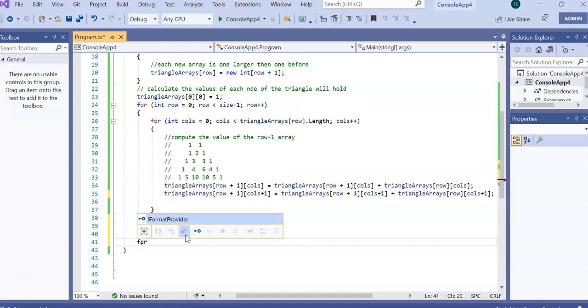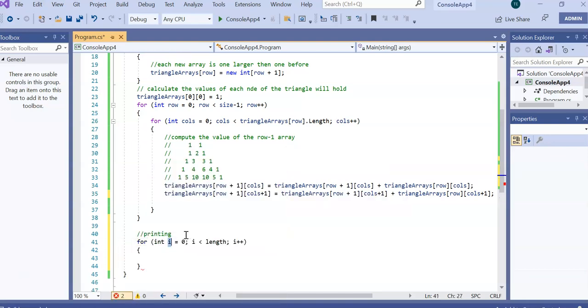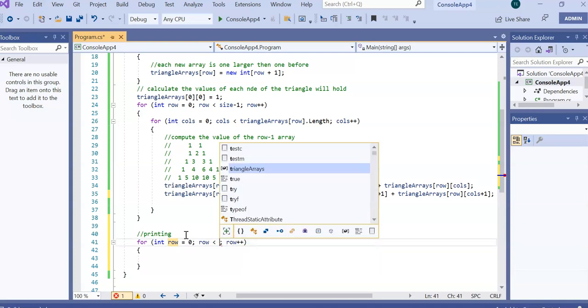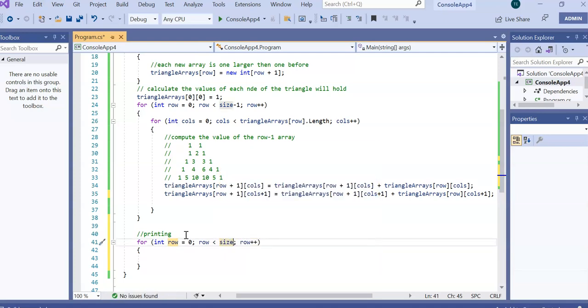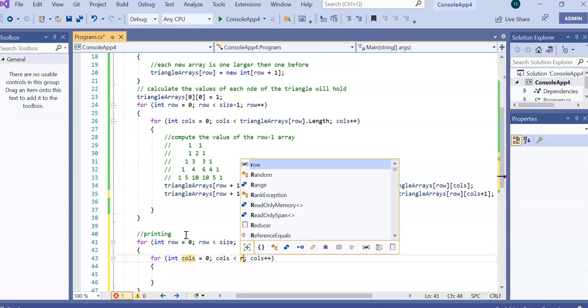For printing, we need a nested loop: for int row, then triangle array size, and row plus plus. Then we have another for loop, columns, with columns less than row.